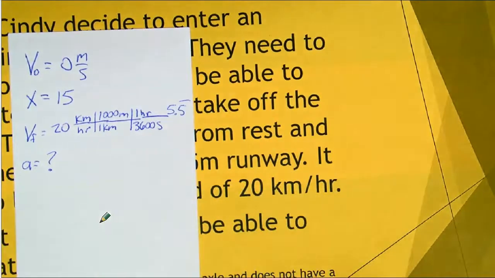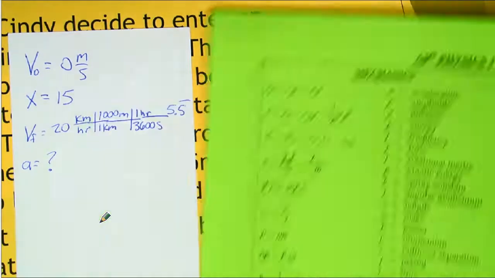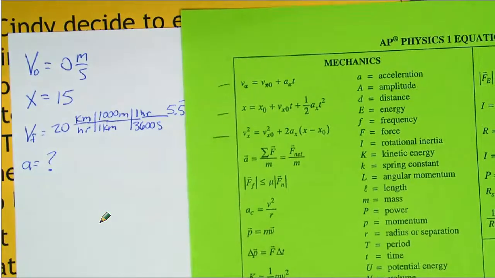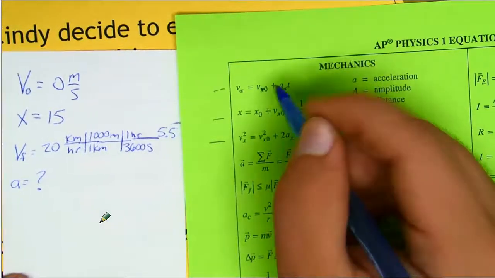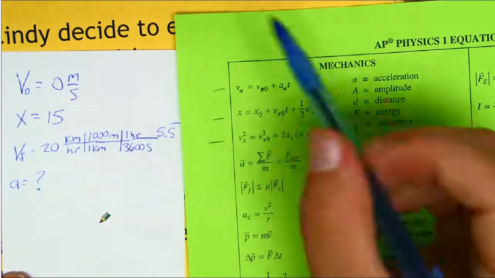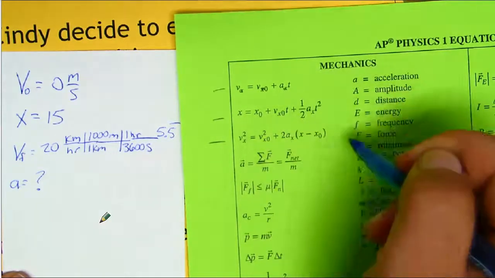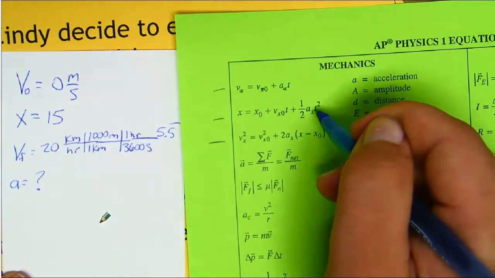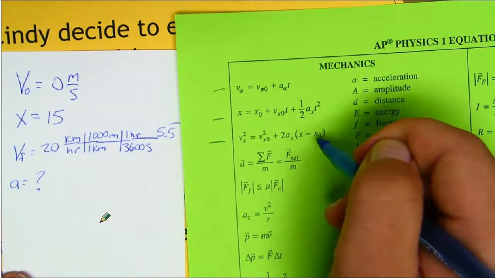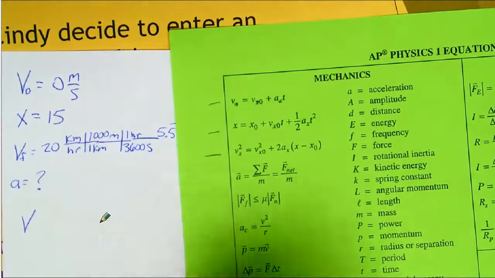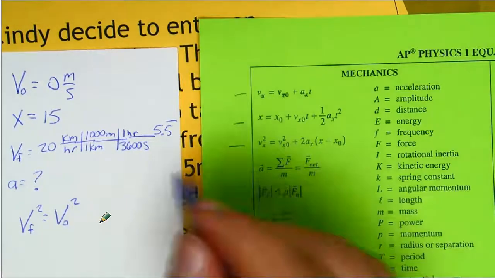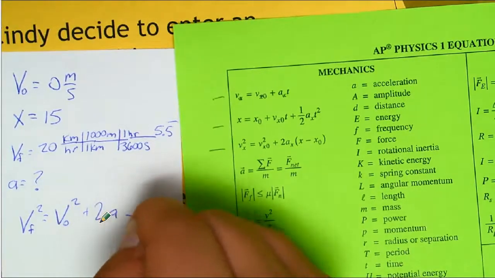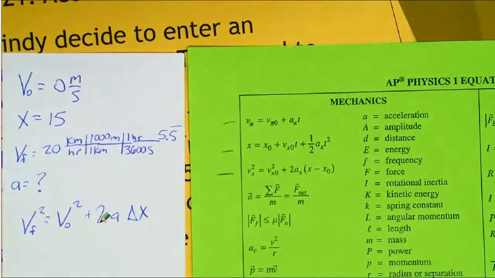Now once I got that far, I have to pick an equation that fits my criteria. What I always look for is t for time. Do I have t for time over here anywhere? No. So I cannot use that equation. Once again, t for time. I cannot use the second equation. So the third equation has this right here. I'm going to use v final squared is equal to v initial squared plus 2a delta x.